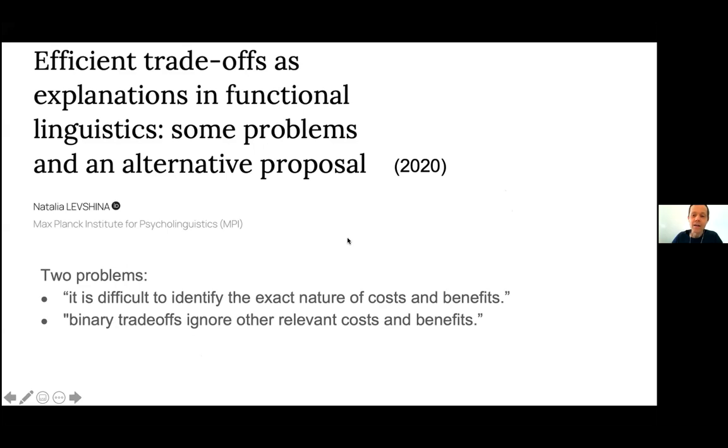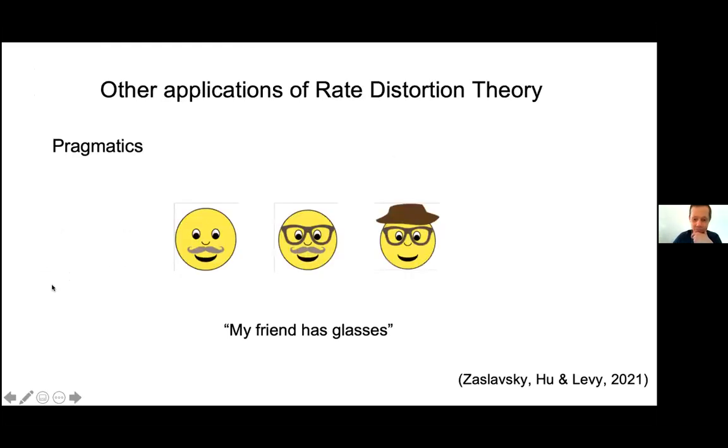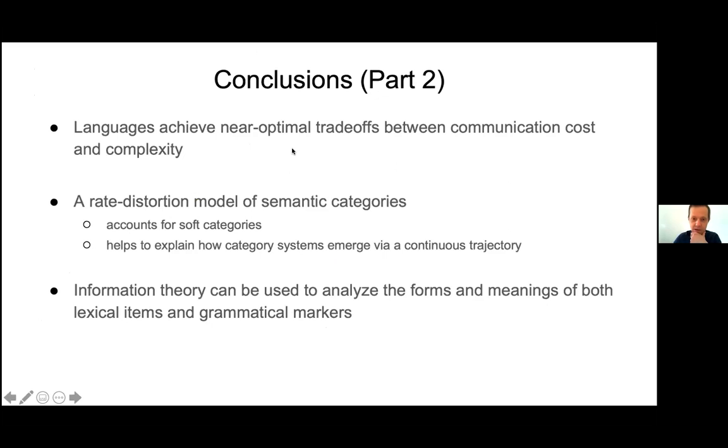Okay, there are some interesting comments here in the chat about cultural salience and so on. From an information theoretic perspective, there's a recent paper coming out of Ted Gibson's lab that talks about these issues. So for people interested in the intersection between information theory and cultural salience, that's a good place to look. Okay, pragmatic reasoning is another application of rate distortion theory. I just wanted to mention that and give you a pointer to the reference for anyone who's interested.